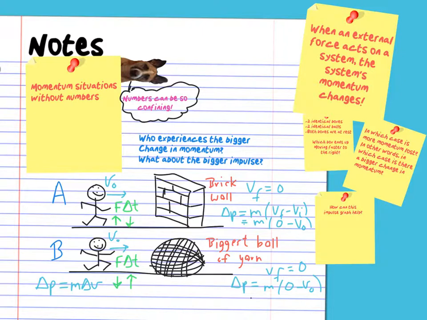Think about it. You would never dream of jumping off of something and locking your knees. The more time you have to stop, meaning if you were to jump and you were to bend your knees in the process of stopping, that gives you more time to stop, which means you could use less force. If you had to stop someone running towards you, if you stopped them really quickly, you would have to use a lot more force, right? Then if you were given a lot more time to stop them, then you could be a little bit easier and not use as much force as quickly. It's the whole idea of this. And this is why the idea of impulse is a big deal.